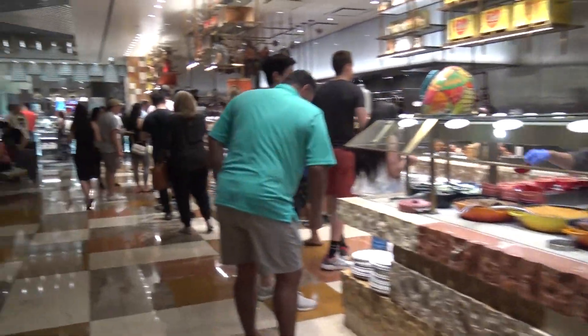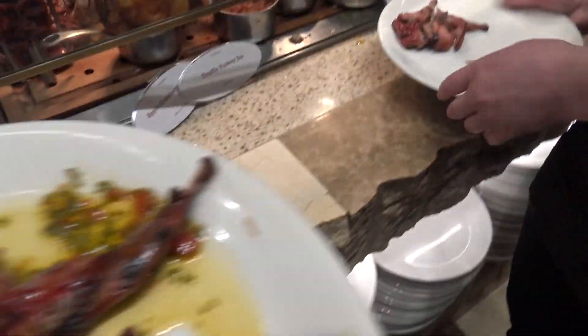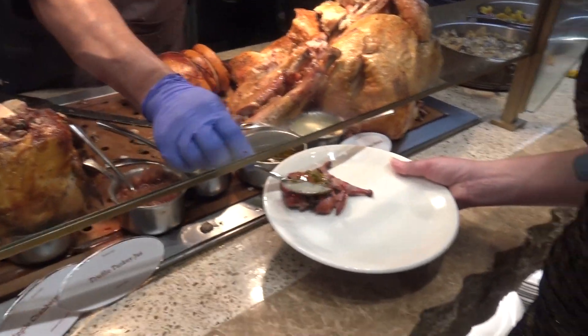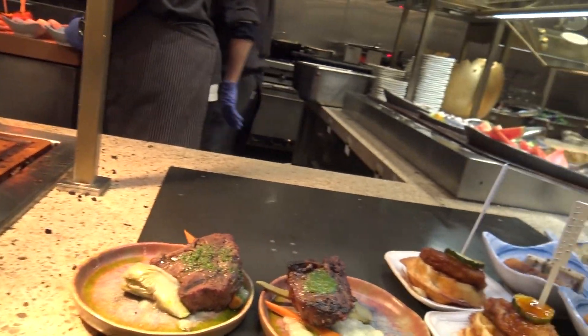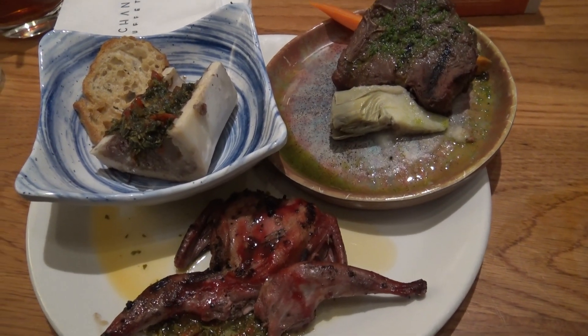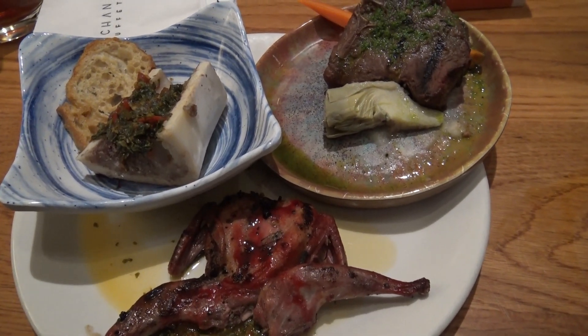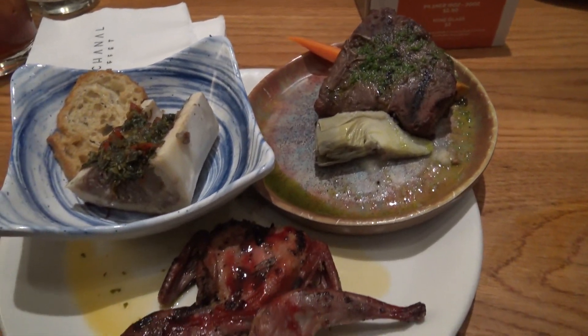We have an Asian section, but I think we're heading to the meat. We got some quails, some turkey, and the mint chimichurri sounded good too. And this is one of the main things I wanted to come try — roasted bone marrow. Also chicken waffle and a wood-grilled lamb T-bone. I think we got plate number two and I didn't even get to the meat — I just got too excited. What separates this buffet from others? Look at this: quail with chimichurri sauce, roasted bone marrow, and a lamb T-bone.